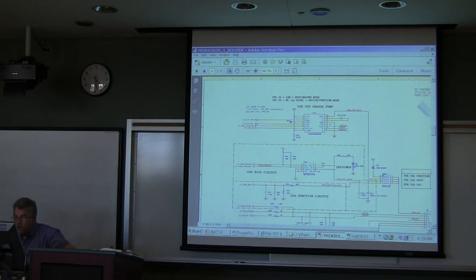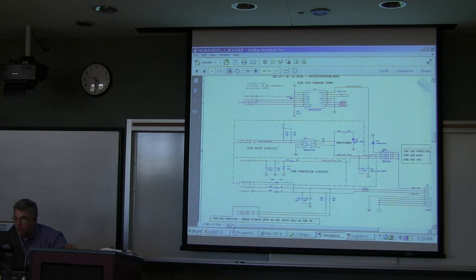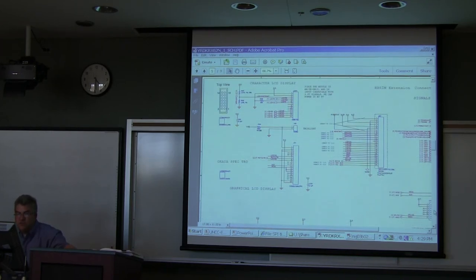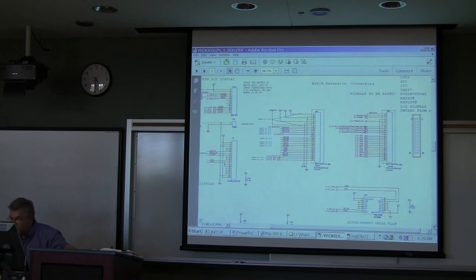If you use USB and you supply power, it'll actually, using switches, feed it into the entire system, which then will regulate it to 3.3 volts. I'm looking to see where they do that. Somewhere around here, they convert it down to 3.3 volts. LCD character display, they did away with. Here's an extension card. Notice that they have headers like this. This is how they show you that they're working with headers.